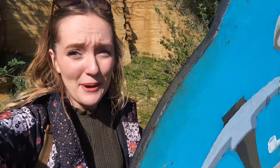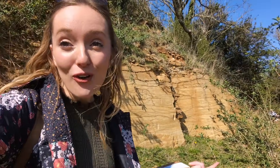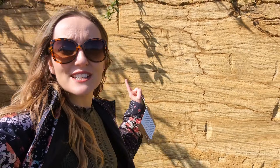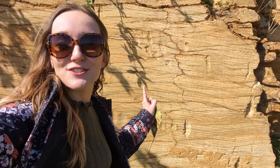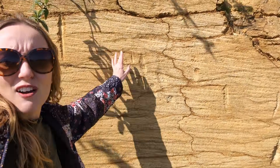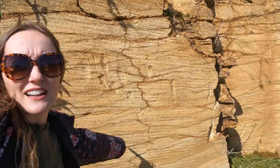There's an outcrop over here that's not on the trail but I'm going to have a look. This is the rock face I was making a beeline for — they've shaved it down so you can see all the nice lines and structures in it. There's a dark seam coming down here that's like an iron-rich vein, where there's been a fracture in the rock and iron-rich waters seeped through and deposited on the outside. Really cool — even if I had to pretend to be a miner to get here.